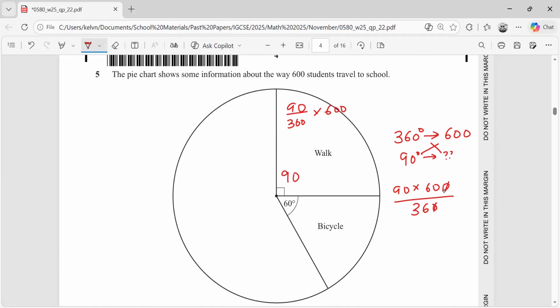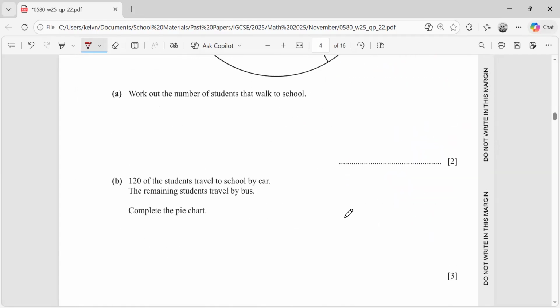So you can just cancel the 0 and 0 here. By 6, 10. By 6, this would be 6. And then by 3, 2. By 3, it would be 30. By 2, 1, we can just do by 2, 15. So 15 times 5, we can say the students who walk are 150 students. And we can write that here, 150 students.